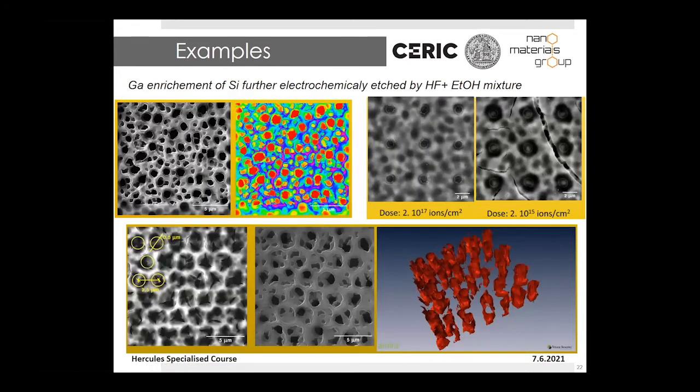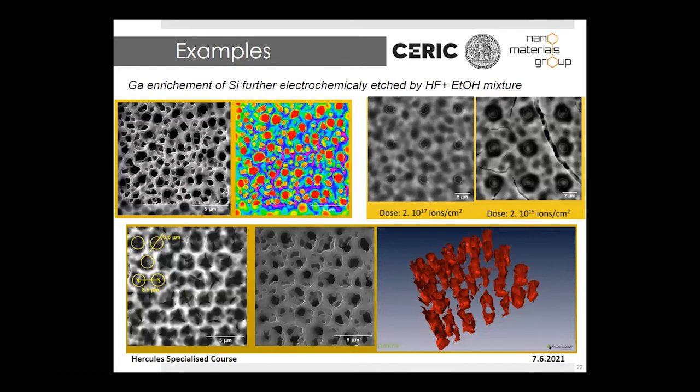Another example of how we are using this focused ion beam is ion implantation. So it's gallium enrichment of silicon, and then it was further electrochemically etched.